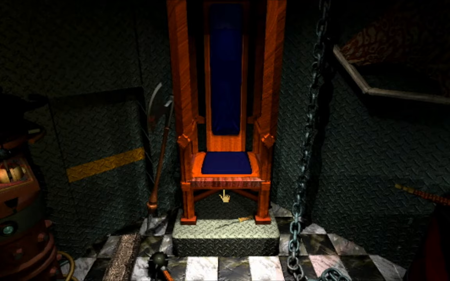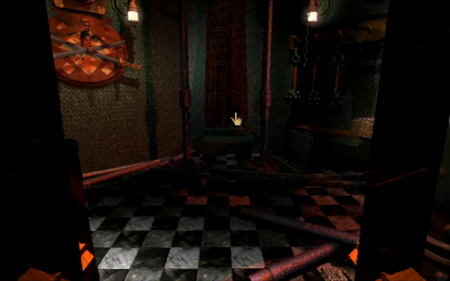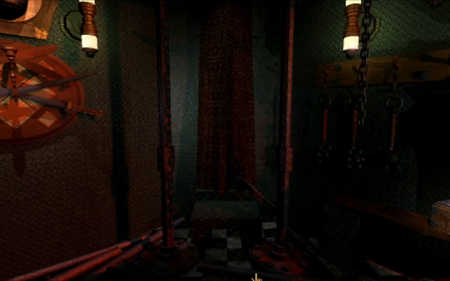Huh. And I've pressed on everything in there. It said the one thing is to sit in that chair and hit the blue button. I don't see any button. Anyway, what? Oh yeah, never mind.